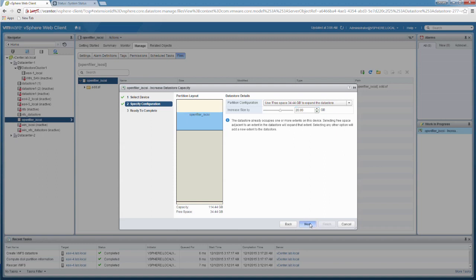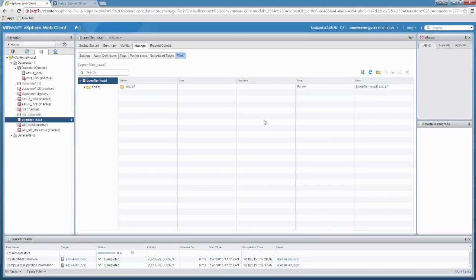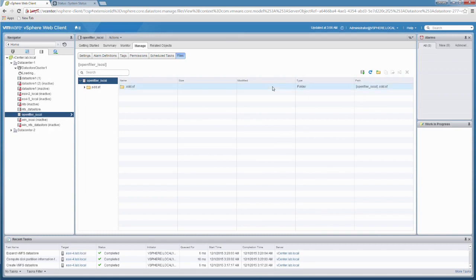Okay, and hit next here, and that will bring up our data store to 99, close to 100 gigs here, and we should still have some free space remaining. So we are increasing this by 20. So now we have a 100 gig data store here.